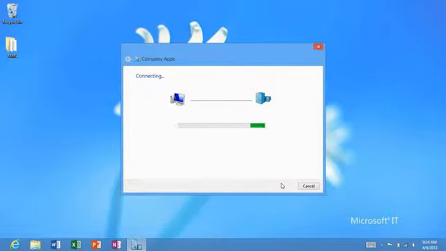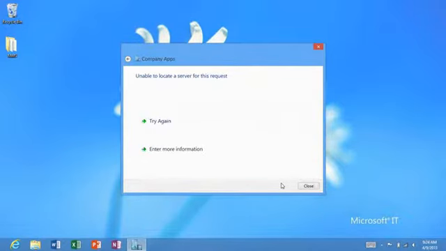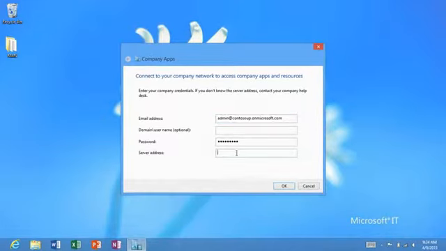Once I've entered my email address and password, what you're going to notice here is I will fail to automatically discover the Windows Intune service. That's because I'm using an unverified domain account and I haven't set up the CNAME record to do the auto redirection, unless I have for this account. Or actually, it looks like it's going to be the same issue with the network again. But I can go ahead here and enter more information. And simply at this point, I can enter manage.microsoft.com.